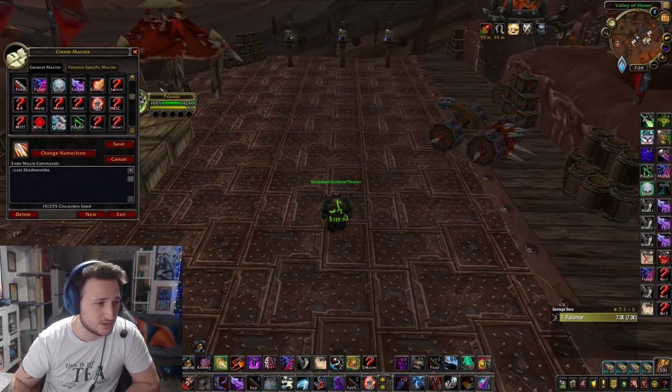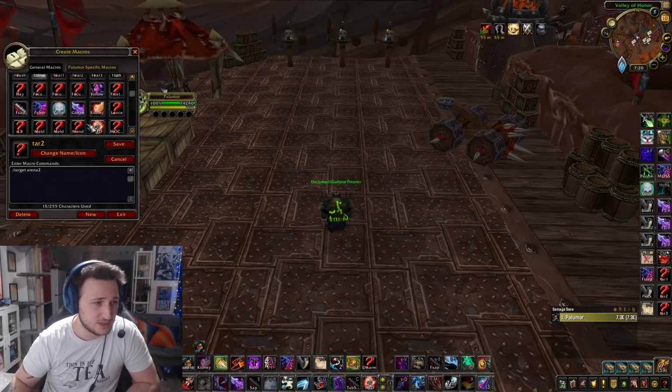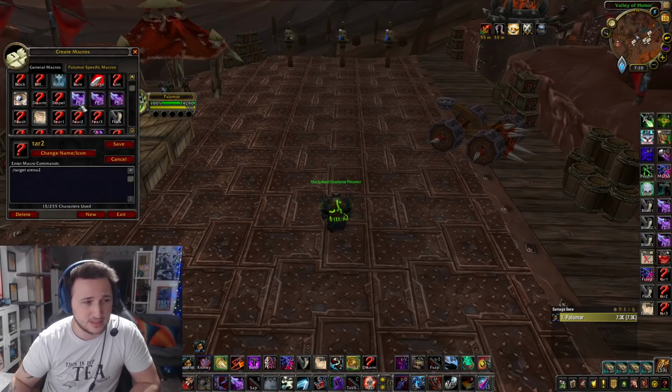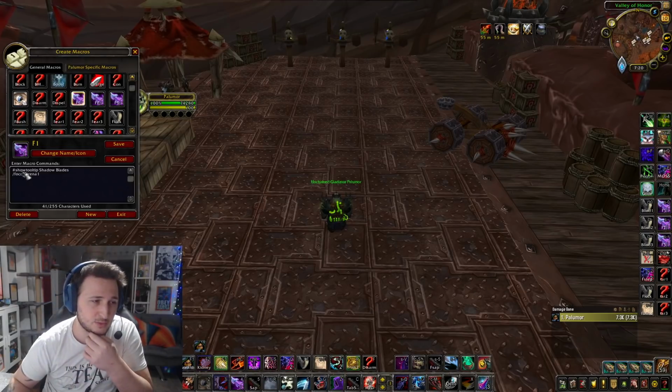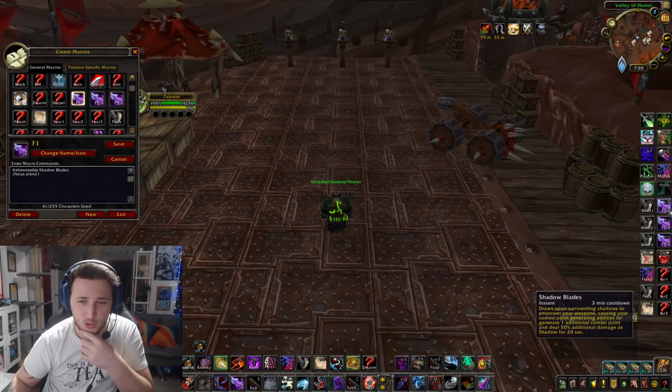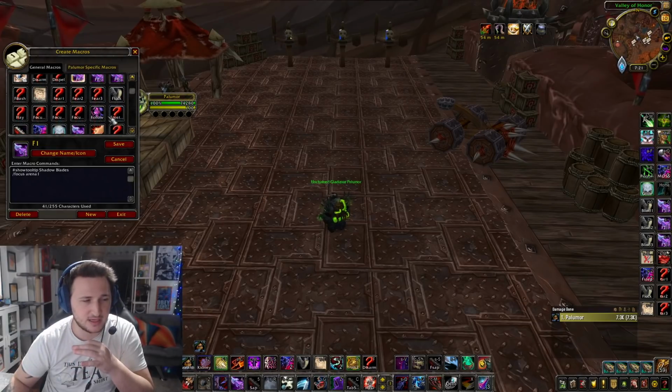The target arena 1, 2, 3 is a really simple macro. It's literally just this, /target arena1, arena2, arena3. You just change the number at the end. The focus arena is the exact same thing. It literally is just focus instead of target. What I did is I put a pound sign with showtooltip Shadow Blades at the very top. This just means that my focus binds show up with an icon of a spell. It just gives more visual information. It's not really a big deal. So those are the focus arena 1, 2, 3.